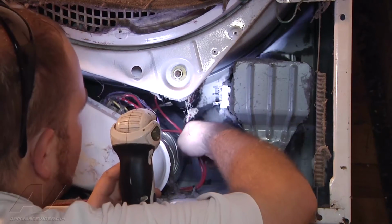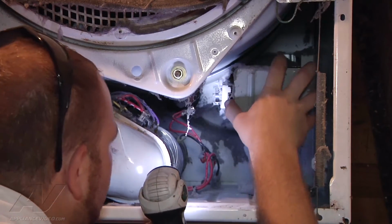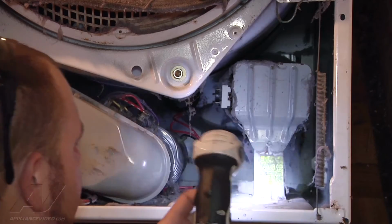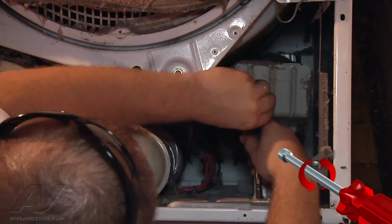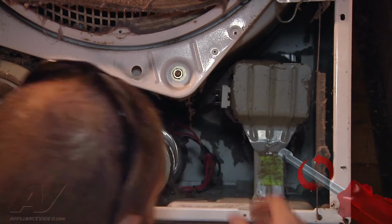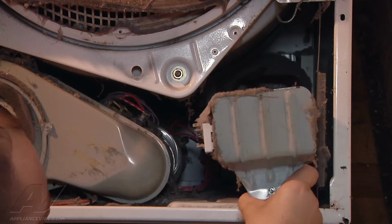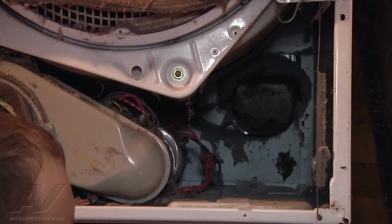Alright, so now that we have all the wires disconnected, we're going to go ahead and remove our heat element here. And to do that, we're going to remove the 2 screws that hold the housing down to the bottom of the cabinet. Let's see, those are going to be 1/4-inch. Now we should be able to just lift up on it, pull it out of the housing in the back that it goes into. And that's going to be our heating element housing.